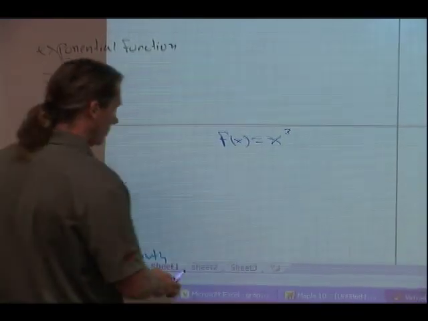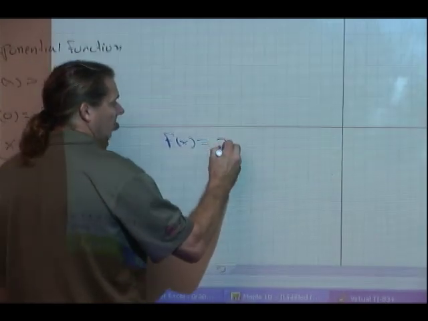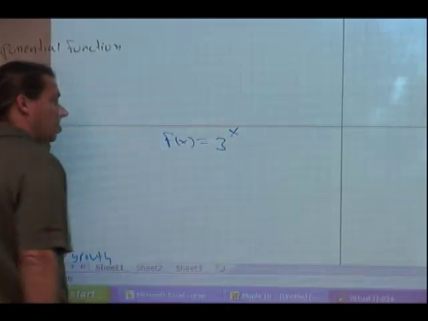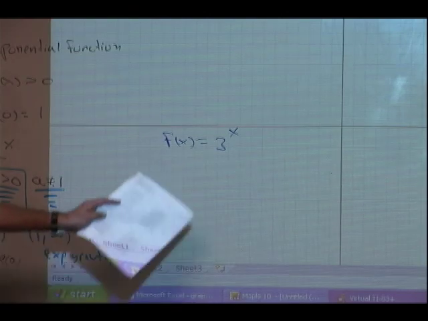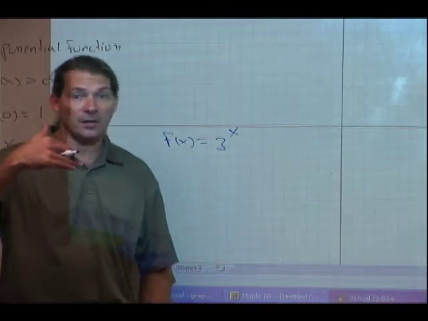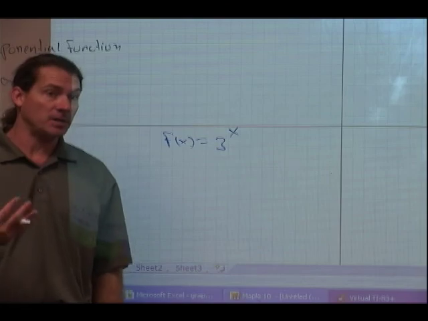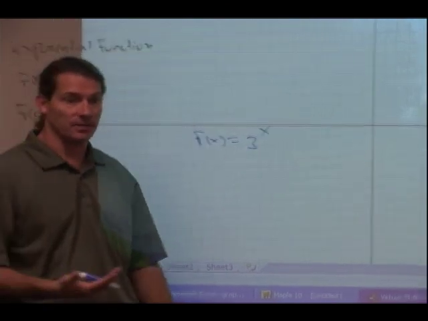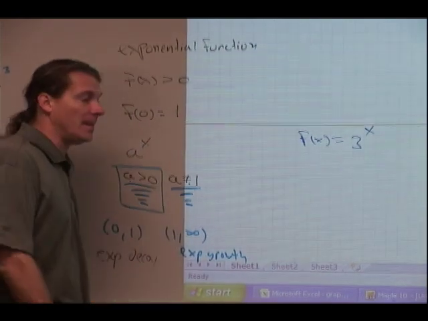So now what we're going to do is create a new function that's going to look like this. This time we're going to take a number and raise it to a variable exponent. You can see now the x is not in your standard line of working for math. It's now up in the exponent, so that would probably motivate the name exponential function, okay? Because obviously the variable is now in the exponent. A lot of things change when this happens.